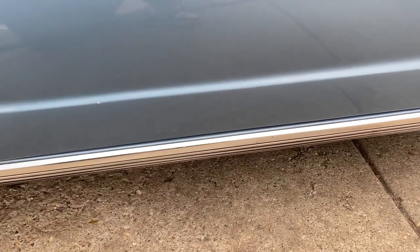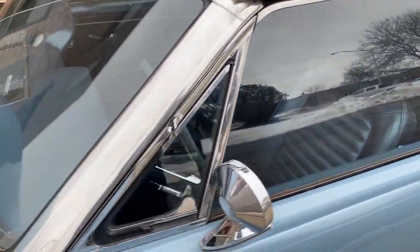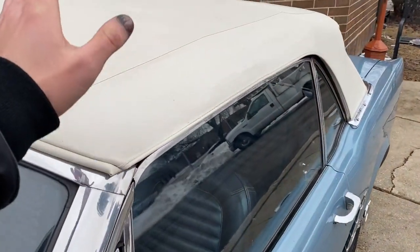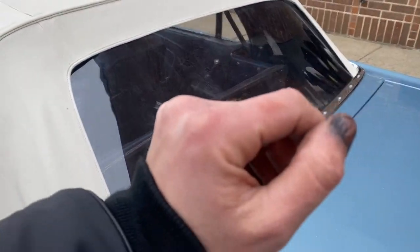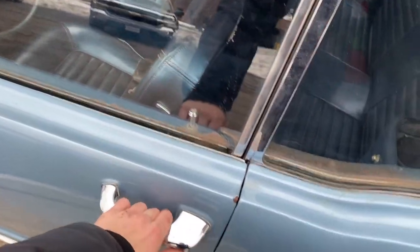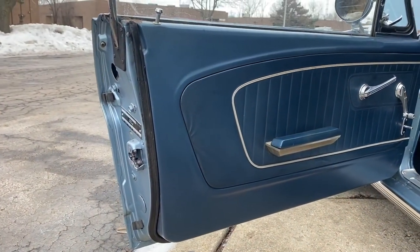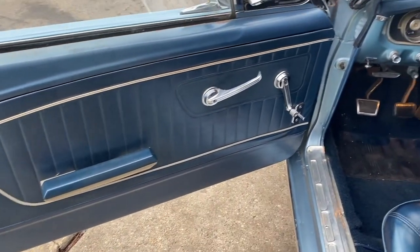I see a little chip there and I notice just a couple bubbles right there. Your glass all the way around the car is in excellent condition. The top is maybe four months old at this point — very nice, white and clean. Your back window is of course excellent condition. The top boot is in the trunk. There's a chip there and a couple other little marks on this top edge.